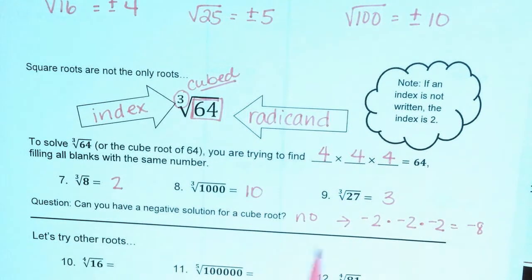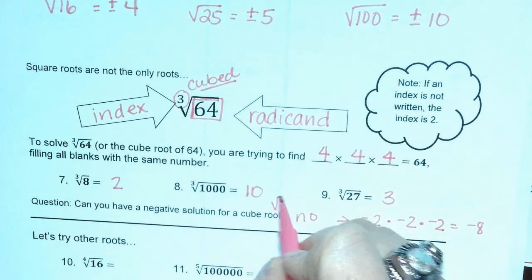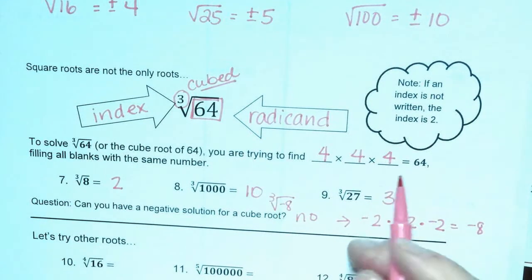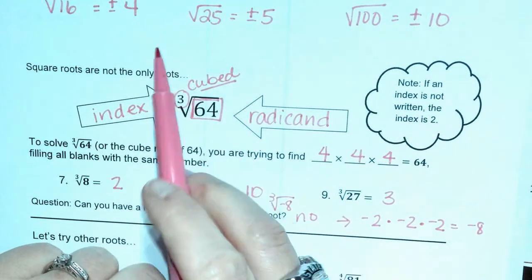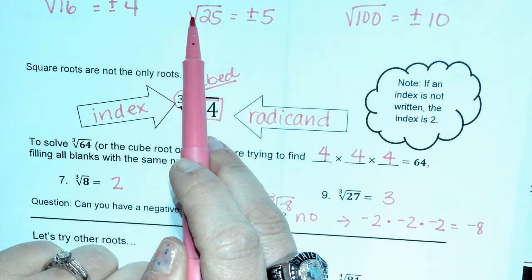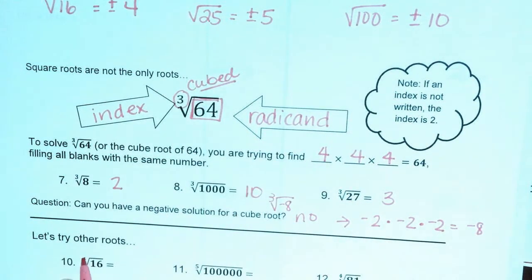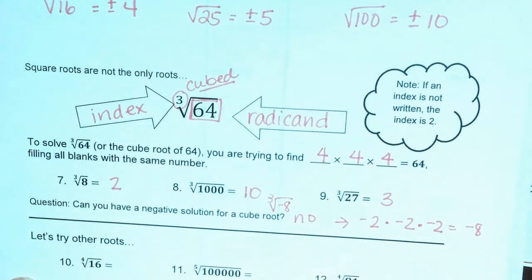And you can't have a cubed root of a negative 8. You can't put anything under a radical that's negative. We only could do that for a square root because it's even. You could do it for the 4th root or a 6th root. So anything that's an even numbered root, you can do positive or negative, but not odd number roots.